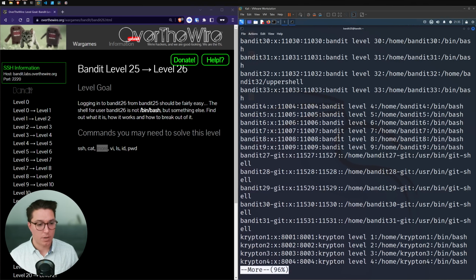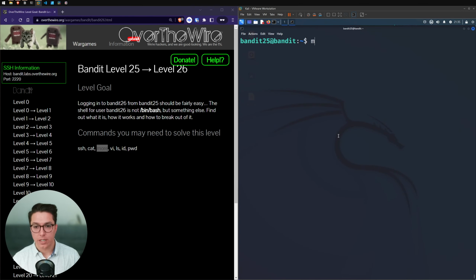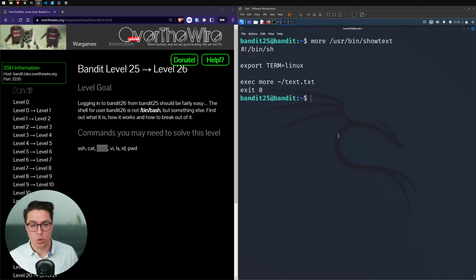And this is where it's so tricky. And honestly, I had to look up a walkthrough, if I'm being completely honest, is once you get to the end of it, you don't get that screen full thing, one more at a time. Why that's important, because if we run more against this bash shell, rather, it doesn't go into more, right? So it's not actually doing the thing because the screen full is already big enough.